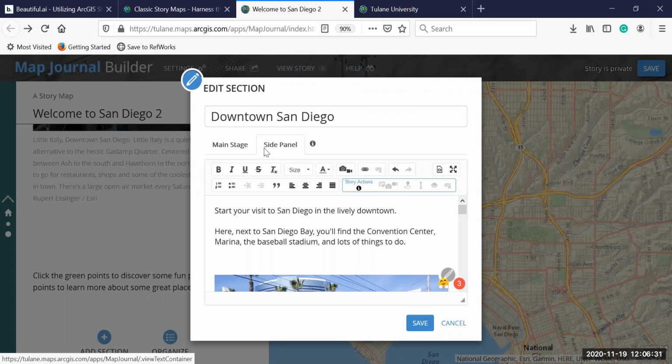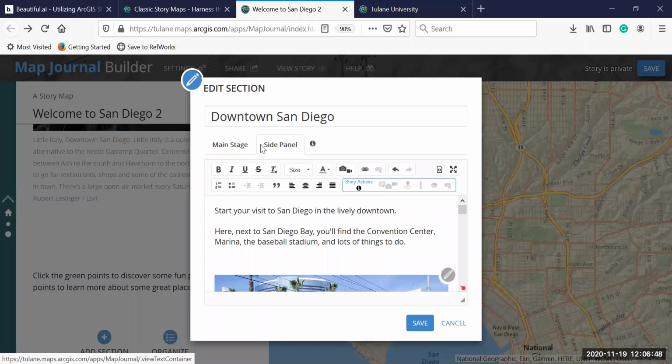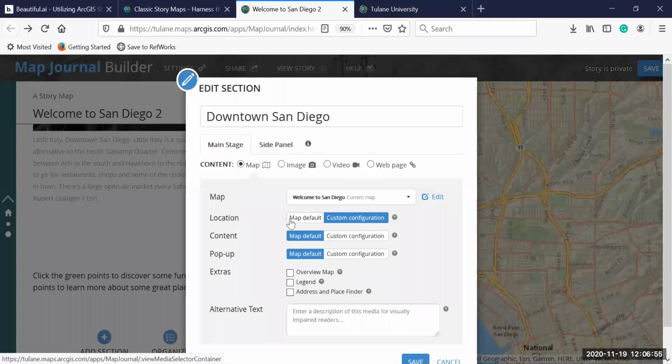All right. So you can see that you can toggle between editing the main stage content and the side panel content. And we're going to do the side panel content first. Oh, actually, I lied to you. Let's go back. We're going to zoom in even further on the map.